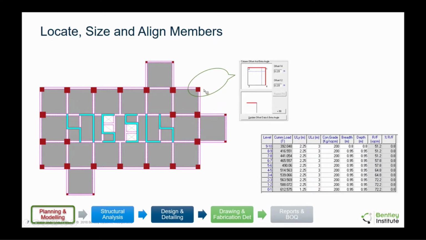Now please bear in mind that this is a column over 35 stories, so consequently as I go up, the size of the column will keep on reducing. Despite that, the engineer takes that decision just once, and the software will manage that wherever there's a change in column size, it will automatically reduce, change the offsets and so on. So all that is automated.